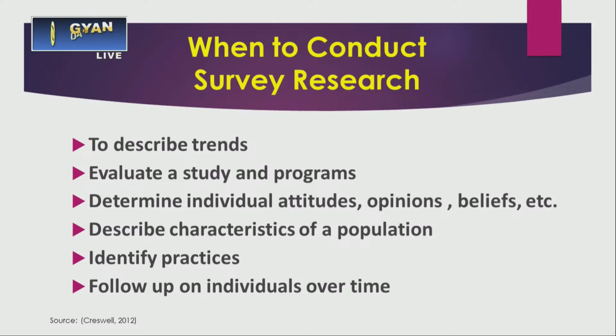Like as you see in the slide, this is an extension of the definition which I was discussing. Now, why do we do it, when is it done? If you want to analyze the trends, for example the academic achievement of the students, it can also be done to evaluate a study or a program, like many programs that many universities and colleges offer. So if you want to evaluate that program or study, we can undertake a research, survey research.